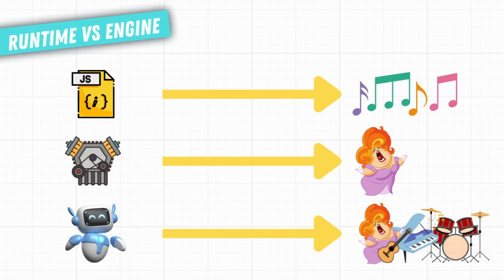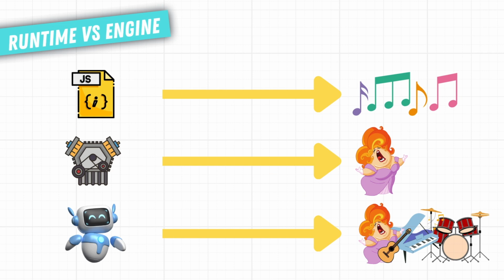You see, a JavaScript file is kind of like musical notes. It's a way for us to write music, write programs. The JavaScript engine is kind of like the musician or a composer. The person is the one who can read this music, understand it, and make sense of it. And then the runtime is kind of like the whole package where we have the musician, but we also give that musician, besides the musical notes, all these tools to play our beautiful music.